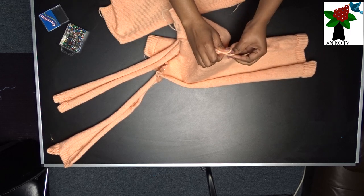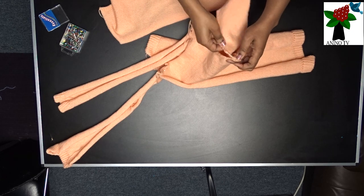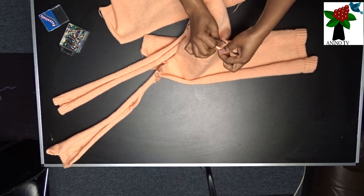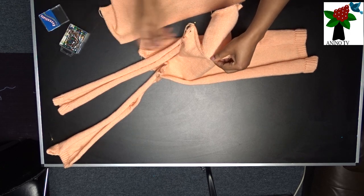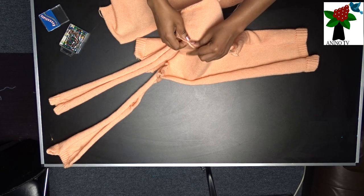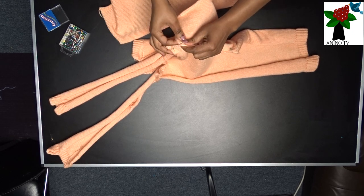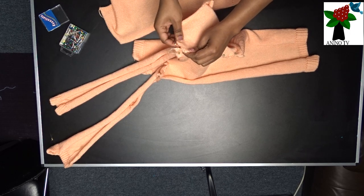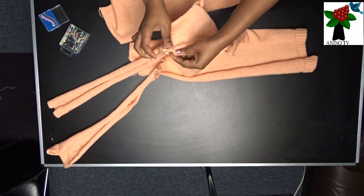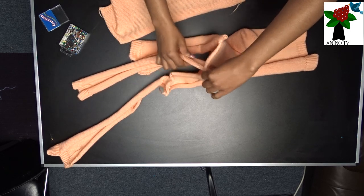So I'm just going to pin this one halfway because I might not video this part again. We still have the neck band. After this, we'll now knit the neck band and then the buttonhole band. You repeat it for the other side. So I'll do just one side and then you repeat it for the other side.